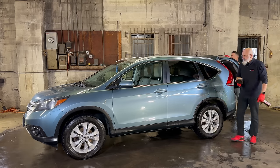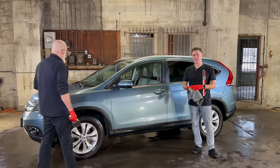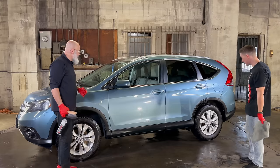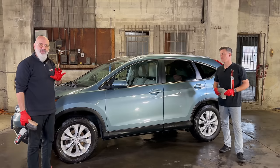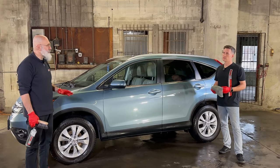Yeah, exactly. You may have started this video thinking, I'm not a big fan of Honda CRVs. I hope you ended with a very different mindset, because I think this looks amazing. We didn't even polish this, Ivan. No, it's got a nice shine to it. Yes, there's the odd little scratch, there's the odd little thing happening here and there, but that's not the goal of detailing. Detailing is not about perfection, it's about preservation.